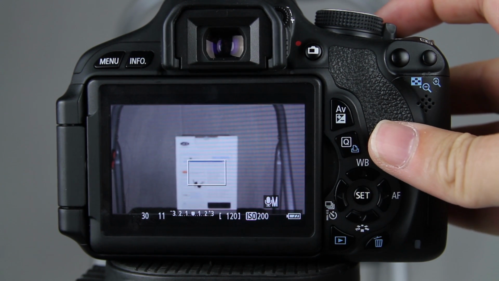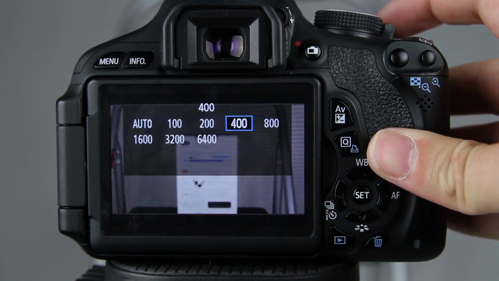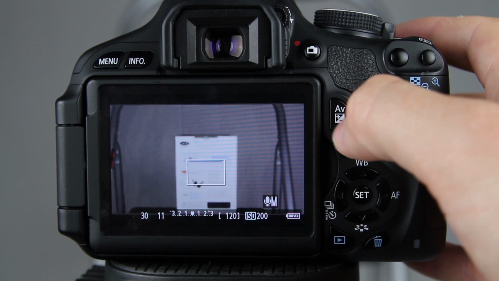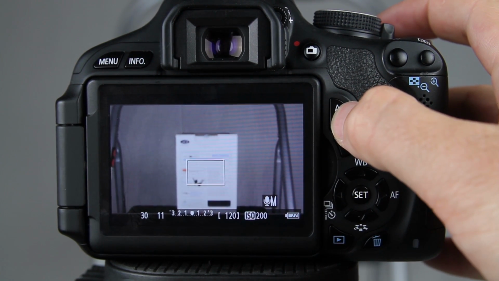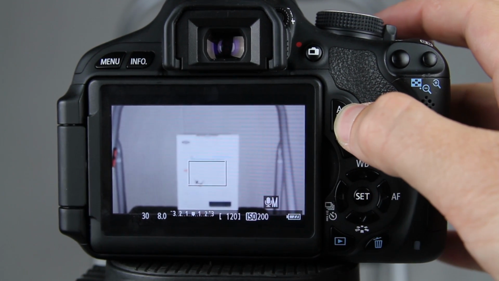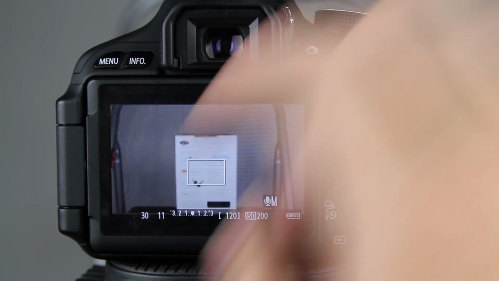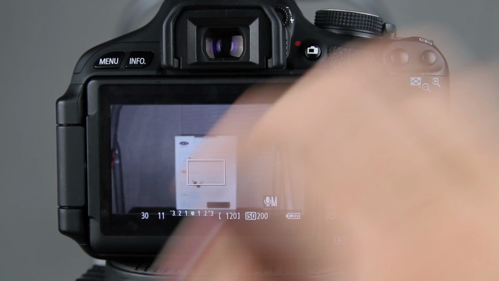You can hit the ISO button, and then I can go to 100 ISO, I can go to 400 ISO, 200. Same thing with the f-stop: hold the AV button down and scroll your wheel. You're going to notice this number change. So now it's going to get a lot brighter because we're bringing our F down. We'll put it back up at 11. And then without touching anything but just using the dial up here at the top, you're going to notice your shutter is going to change.